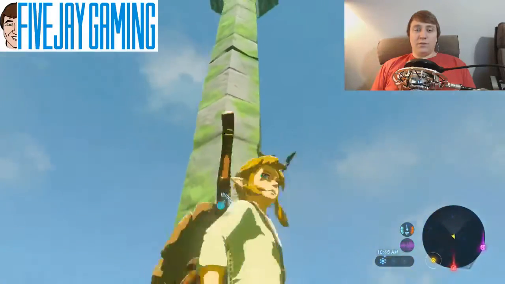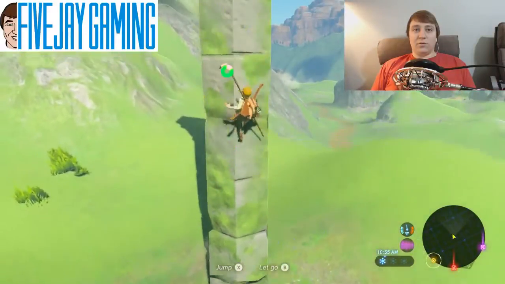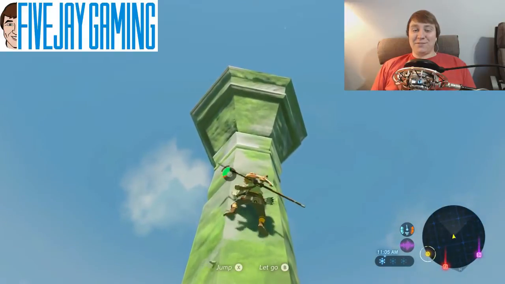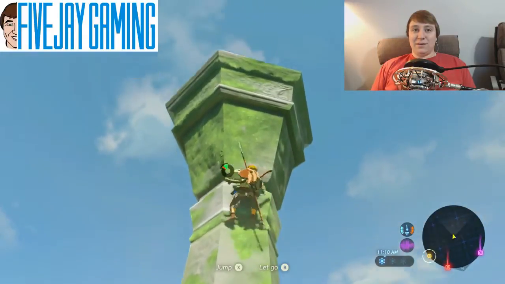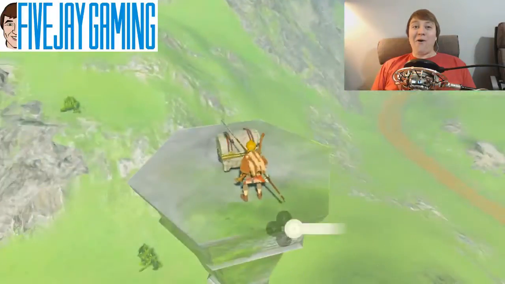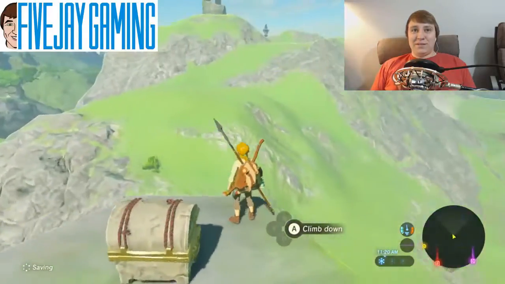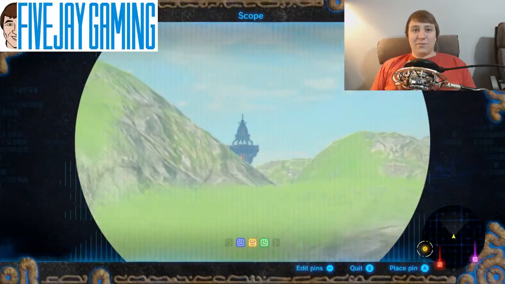Okay, I thought this was a big tower, but I do not believe that it is. In fact, I don't think we have the stamina to get all the way up there. But I'm gonna try it. We just might. Shouldn't have done those two jumps. Oh, man. Oh! Oh, fetch a high price. All right. When we find Beetle in this game, we'll sell it to him. What is that? That's one of them. Nice.